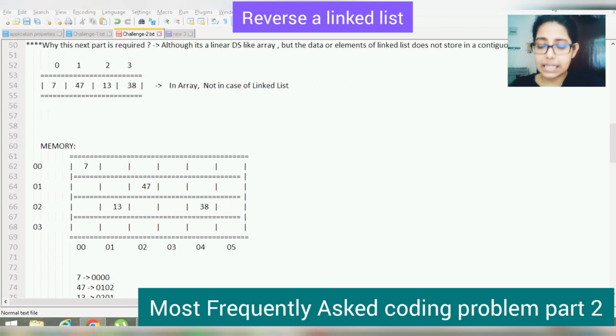So basically, linked list is a dynamic data structure because it can grow or shrink during the program execution according to our requirement. Whereas you have to fix the size of the array beforehand only. It cannot dynamically grow or shrink. So that is why linked list is much more preferable rather than array if any random access is not required in your case.